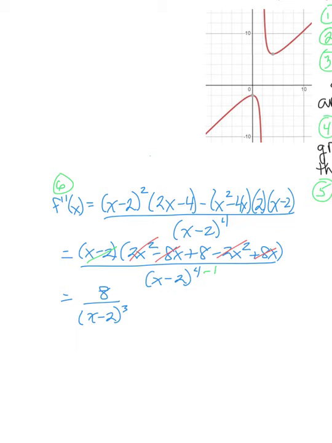Now, when you look at the second derivative, remember the second derivative is how we get our points of inflection. Since there's no way for the numerator to have a value of 0, the second derivative has no zeros. And if you set x minus 2 equal to 0, you get x equals 2, which is not in our domain. So the graph has no points of inflection. You're not going to see any in this particular case, so I would write that down if I were you.